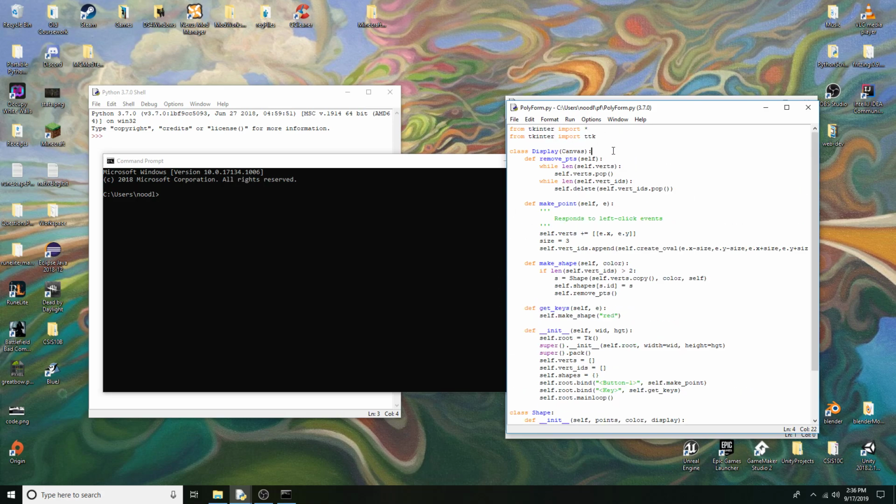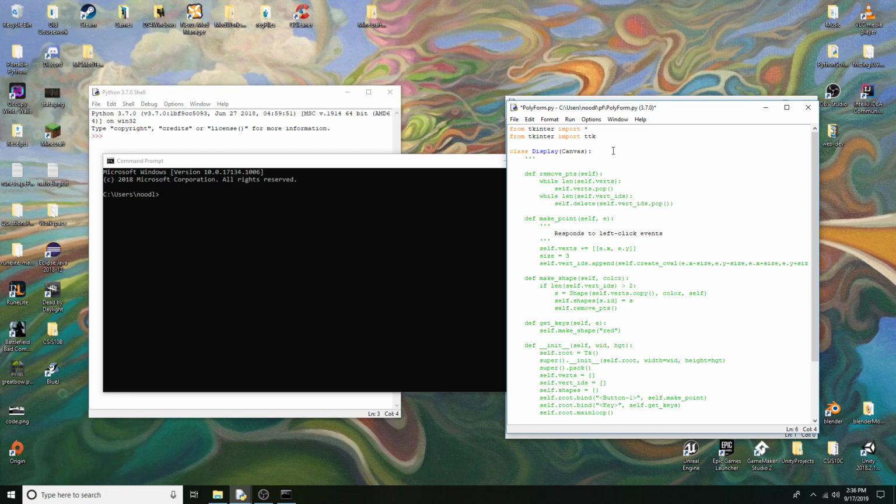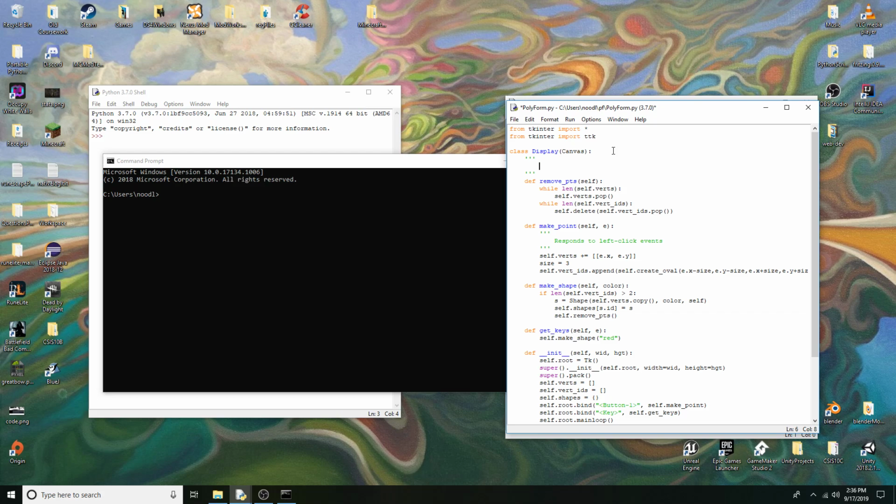I wanted to show how these doc strings work because I mentioned it in the last video, but I didn't actually show it in action, how you can get to them from the command line. So it's always good to document your code too, just so you remember the reasons behind why you did certain things, or so if people read it later, they can understand what's going on with your code.